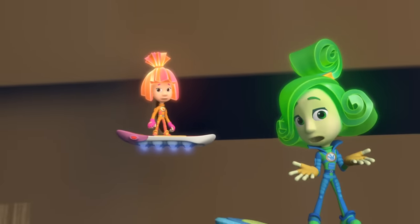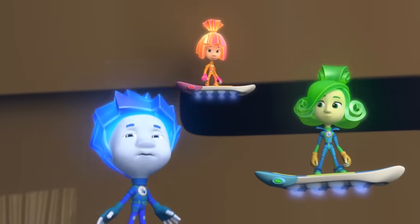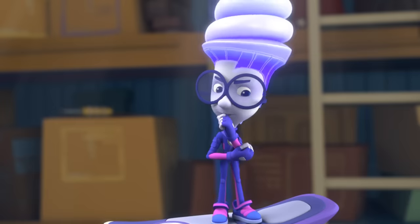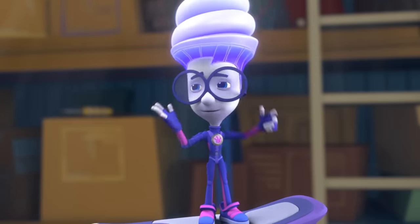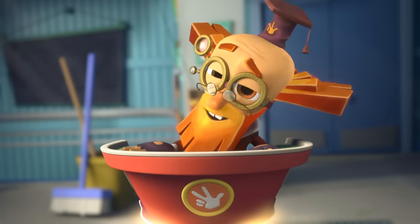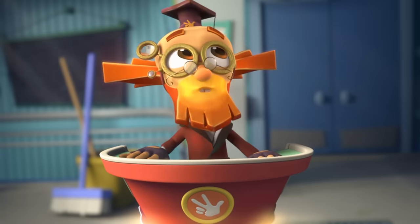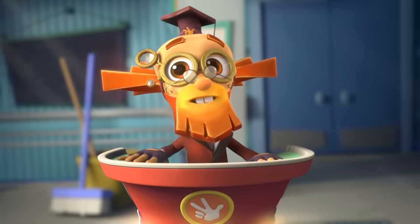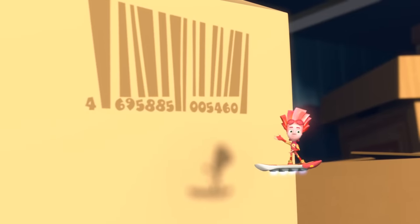Professor, is this some trick? I don't get it. Grandpus, how do you do it? It's gotta be magic. What else? Here's how I think he's doing it. I think the professor has glasses made to see through the boxes. Of course not. I only know how to read the barcode that you can see on each of those boxes. Oh, that. Exactly.